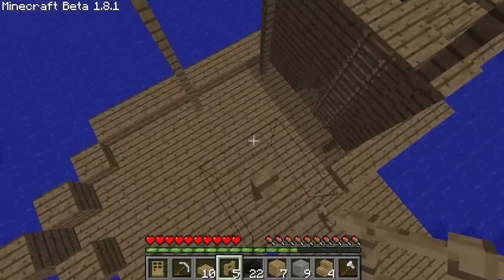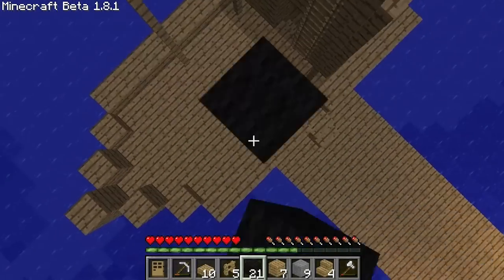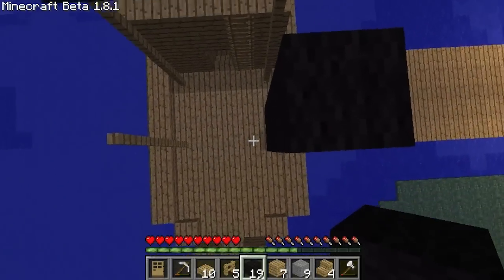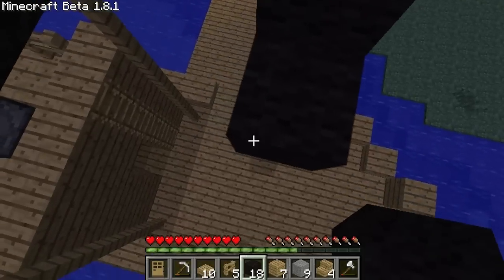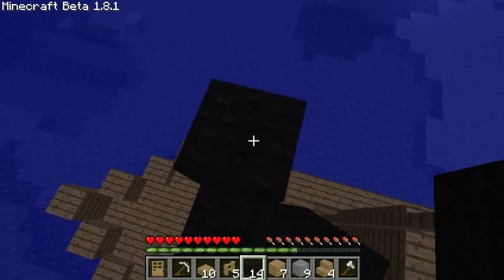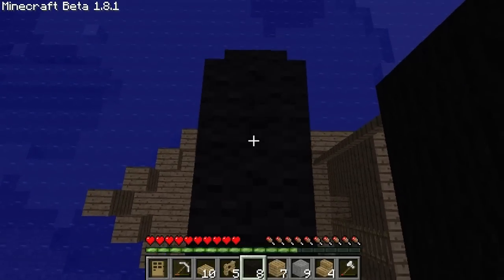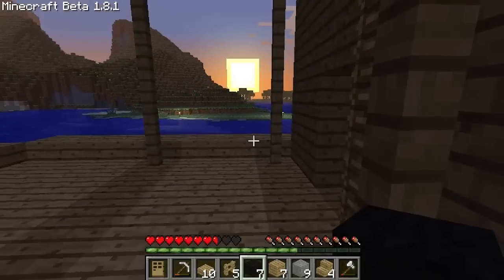Alrighty here. Actually, I think this might be one block higher than it needs to be. Whatever, we'll see as soon as I finish this up. If I have to cut it down, then I will. Alrighty. Go ahead and place that there. Awesome. Build my way over yonder. And I actually think it's good. There we go. And there's the second layer, and then the third layer. Beast mode! Alright. Should have swan died right there, but it doesn't matter.